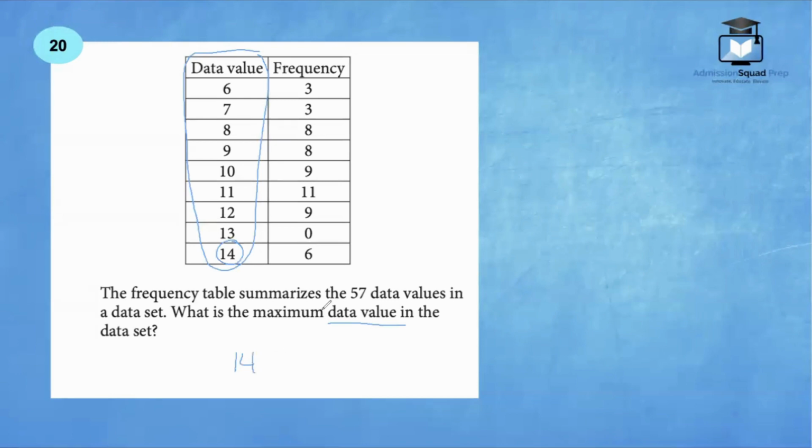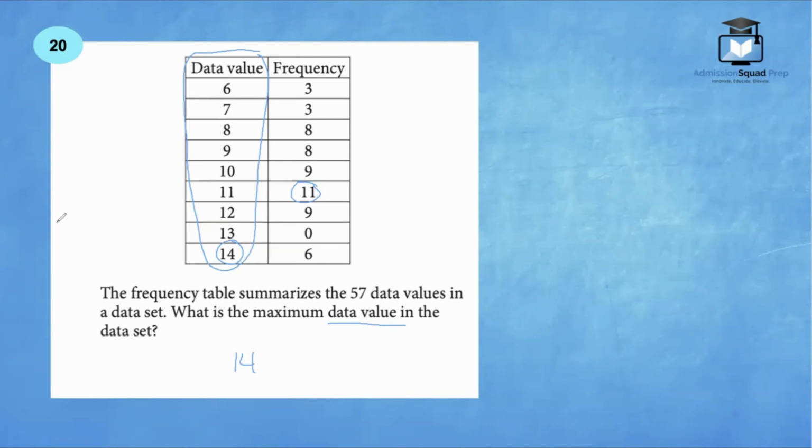Now, I just want to talk about what things students typically do to throw themselves off when reading problems like this. They look at frequency and they're like, oh, the biggest number is 11. And I'm like, did you read the problem? They didn't ask you for the highest occurring number, right? If they asked you which number occurred the most, it would be 11. And if they asked you how many times the highest occurring number showed up, then that would be 11 in this case. But that's not what they asked. They said, what is the maximum data value, right?